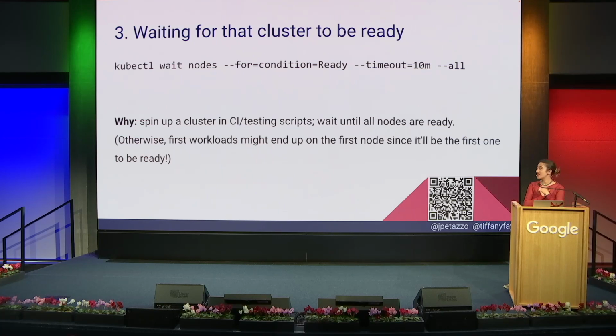So yeah, basically there is kubectl wait. You can use it on a bunch of different resources. For instance, you could use that on nodes. That is super useful if you want to have some sort of CI testing scripts, and you want to make sure you actually have your worker nodes up, because you can't run anything if you don't have that. It's not so useful if you're using something like Kind, because until the cluster is fully up and has all of the nodes, you can't actually go and check for that.